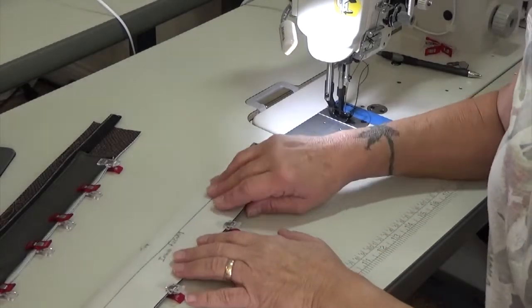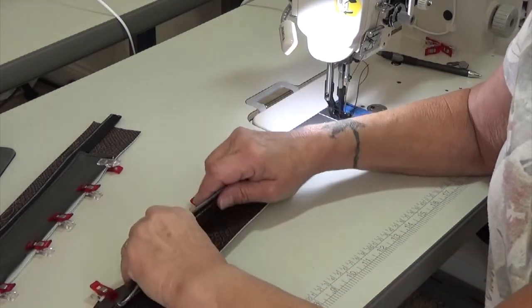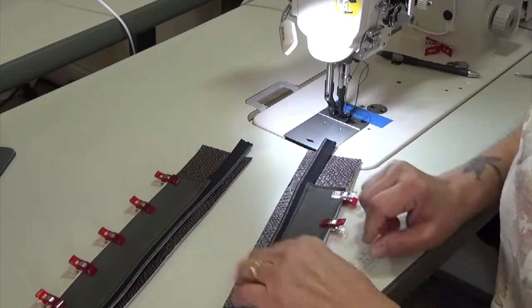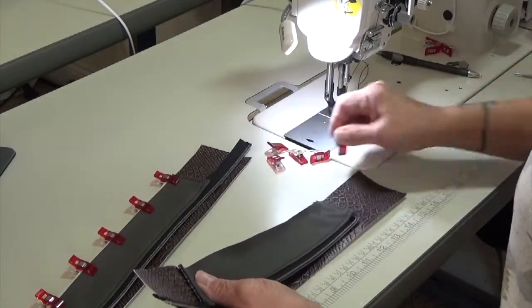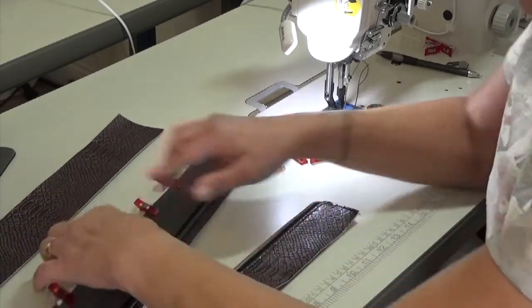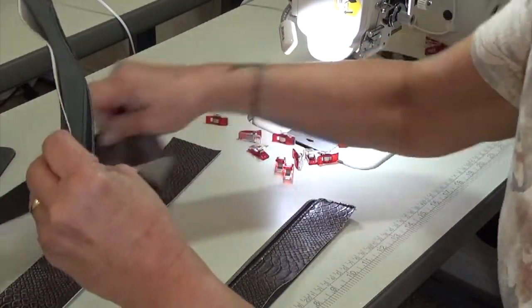Okay, so now we're going to attach our zipper panels to our facing. And I just want to make sure I got them going the right way, which I don't, so I'm going to swap them. I'm still trying to keep my pattern lined up and the scales going in the right direction. So I am going to swap them over.